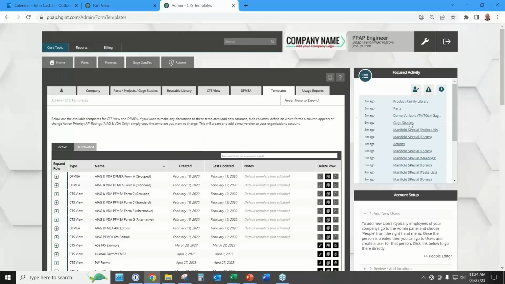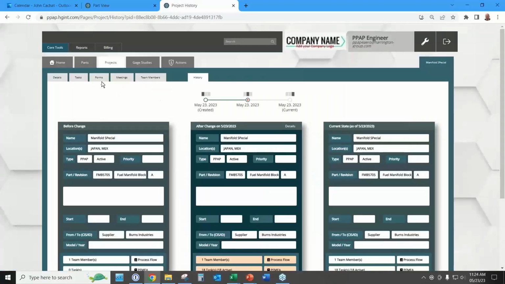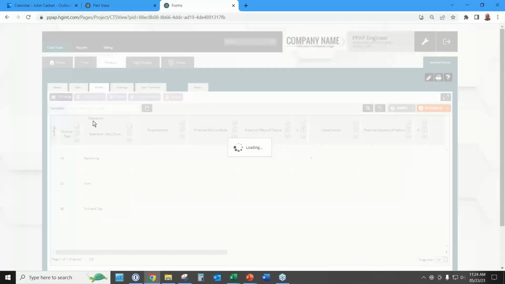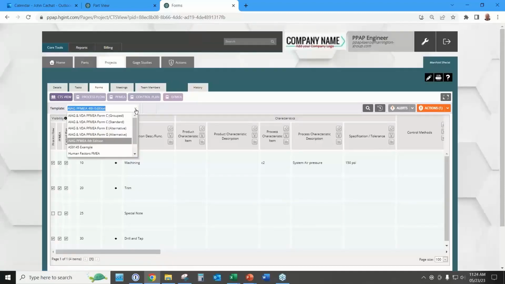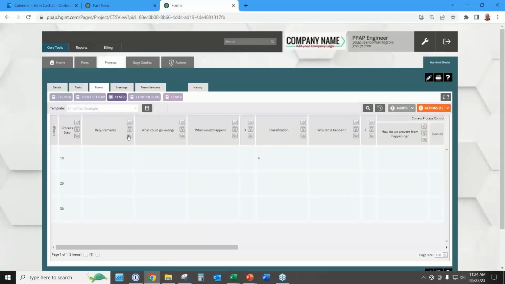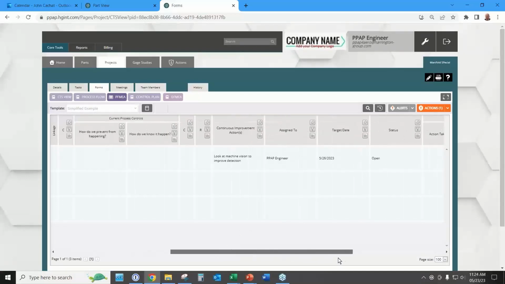Now, once you build that, if I go back into the project and go back into the forms, I can now go through and toggle. We'll put in the simplified example. And when we go into the FMEA, you're now going to see the simplified headings.